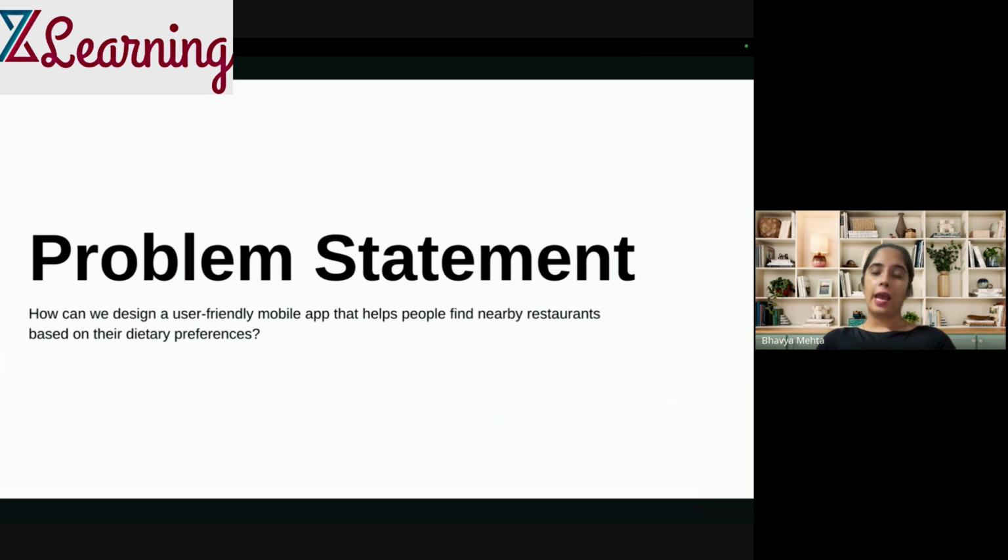Yeah, sure. And they can also see spice preferences. If there would be spice preferences, that would be even better, because for dietary preferences, people say that they should eat less spicy food. So I think that would also be a very good feature for people who are looking for dietary preference restaurants. So have you understood what is good UX and what is good UI, or what is user experience, or what is user interface?